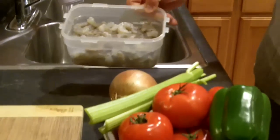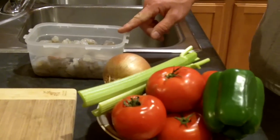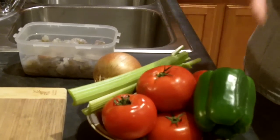So what I've got here is 2 pounds of shrimp that I've cleaned and deveined. I've set the shells and tails aside. I'm going to be making a stock out of those. I've got our vegetables here. I'm going to dice those up.